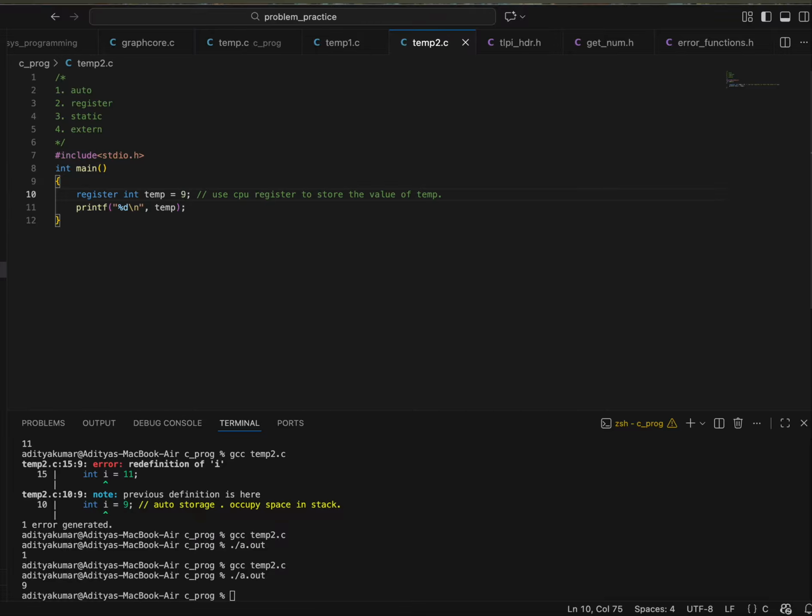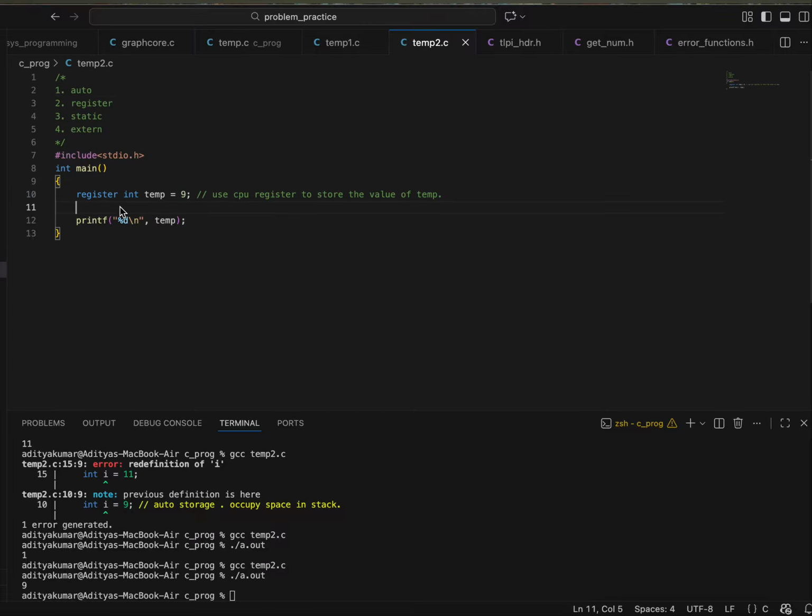But it may happen that during the execution of this instruction, the registers are not free, because registers are limited inside a CPU core. If those registers are not free, meaning they are used for some other purpose, like storing a stack value or something, then the register storage class is the same as the automatic storage class, that is the auto storage class.